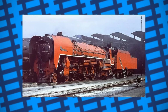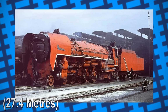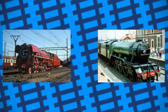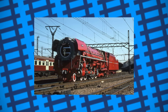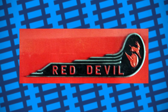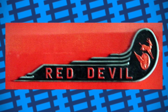The locomotive itself weighed 117 long tons, including the tender was over 90 foot in length, and had a starting tractive effort of 52,000 pound-feet. To put that into perspective, it was longer, heavier, and more powerful than a Gresley Pacific, while running on narrow gauge 3-foot 6-inch rails. I think you'll agree that, on top of being an absolute unit, the name Red Devil was certainly earned. So much so that a nameplate reading Red Devil was fitted to its smoke deflectors, making the name official. There was, however, a devil in the engine's details too.